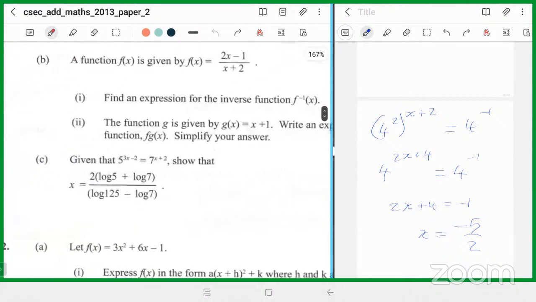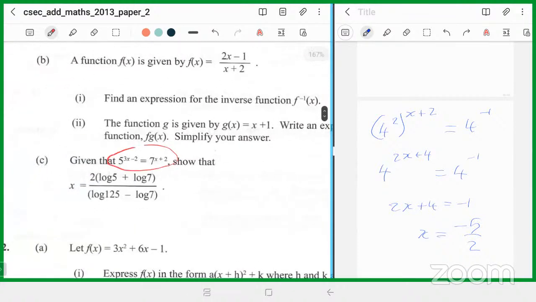So this question gave us this. I must prove that it is equal to that. All right, so in essence, what they're trying to do from this equation is to make x a subject. That's what it's really about. Take this equation, you have to take logs to get the x that we want out of the power. After taking logs, we want to get out of the power, and we're going to factorize out and make x a subject. That's what it's all about.